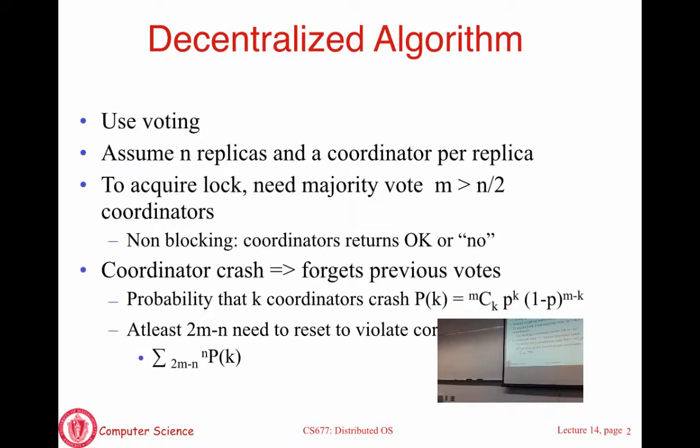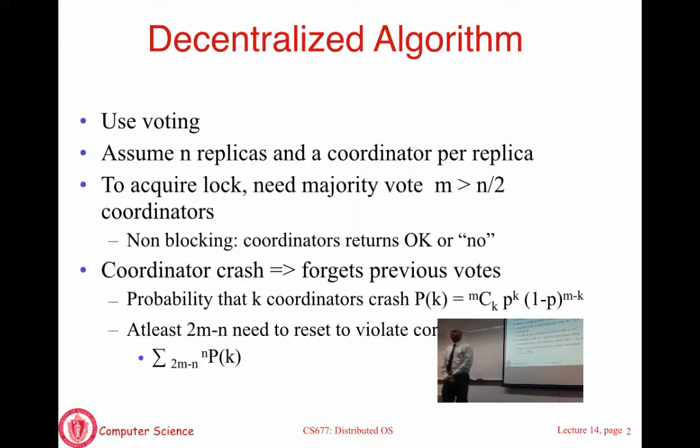Okay, so processes are going to vote. The coordinator can return either a yes or a no upon getting a lock request. The idea is, if you get a strict majority, then you are basically done. Now, if some process says they have the lock, obviously you are not going to get a strict majority, because they would have said yes to some other process.